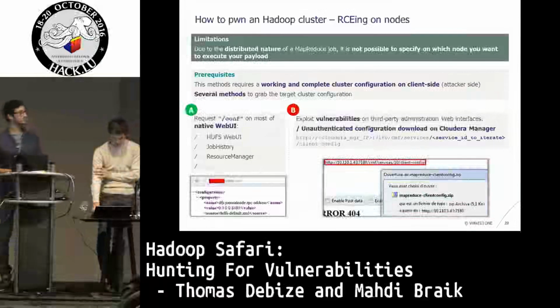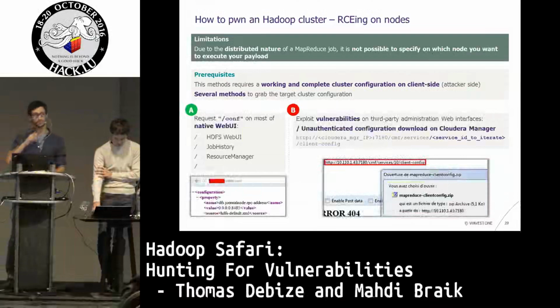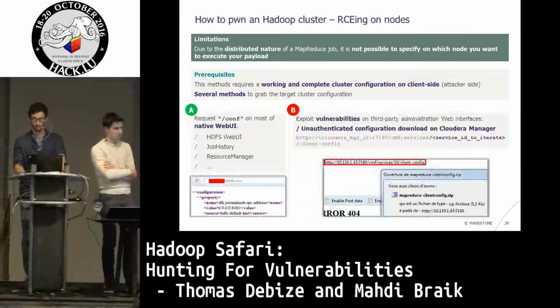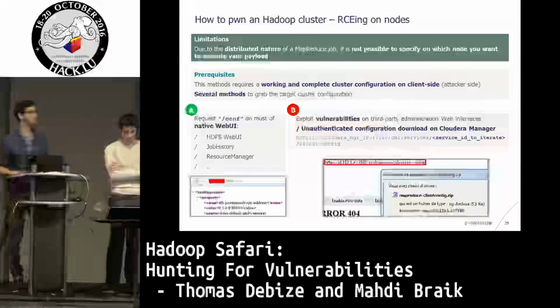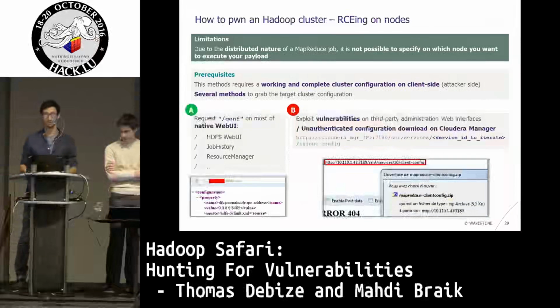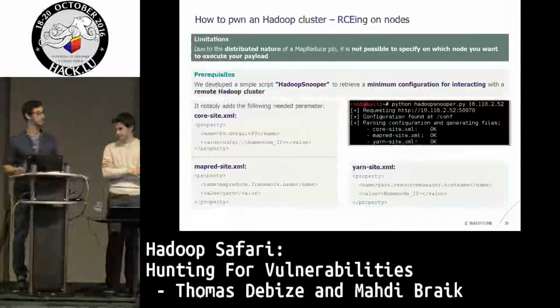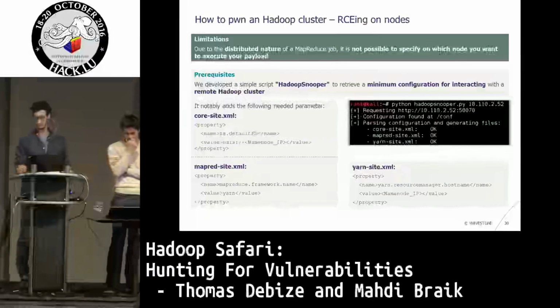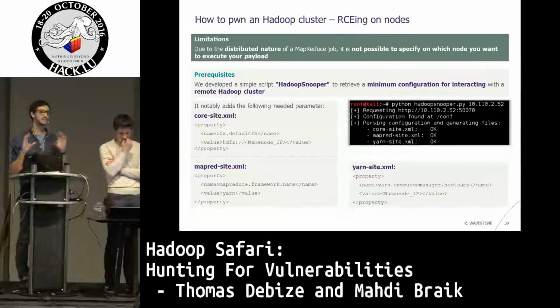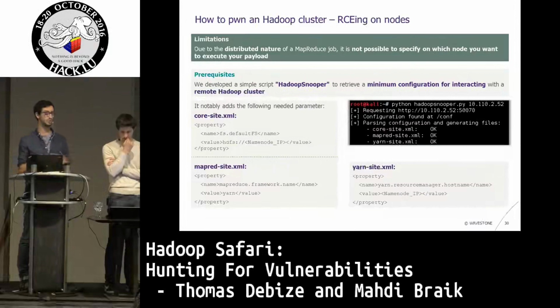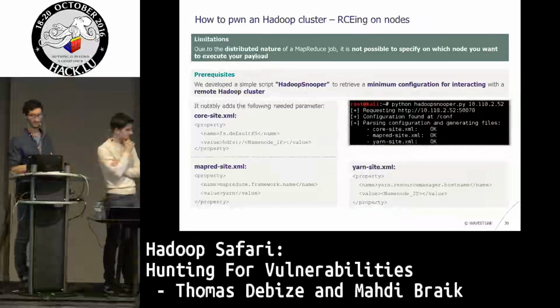And on a third-party component, we found a vulnerability which allows a user on Cloudera Manager to download the configuration. So you can use this. And to ease your task, we developed a tool called Hadoop Snooper, which builds a minimal configuration for you to run jobs, access HDFS, etc.